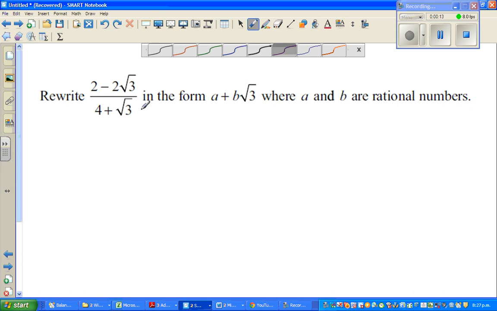Now this is called a surd form. So let us write that first. So this is 2 minus 2 root 3 over 4 plus root 3. Now whenever you have the denominator as a surd form, the next step that I'm going to do is called rationalizing the denominator.